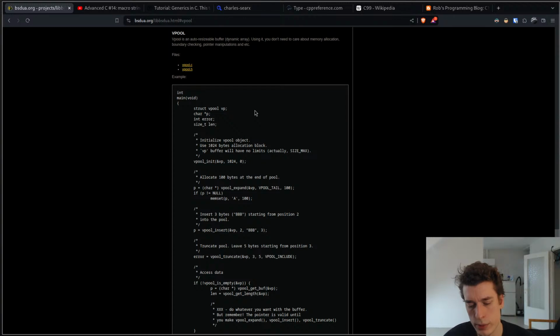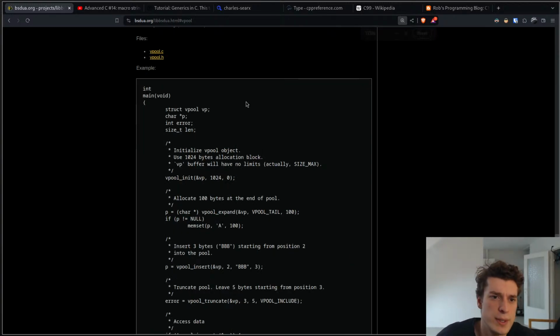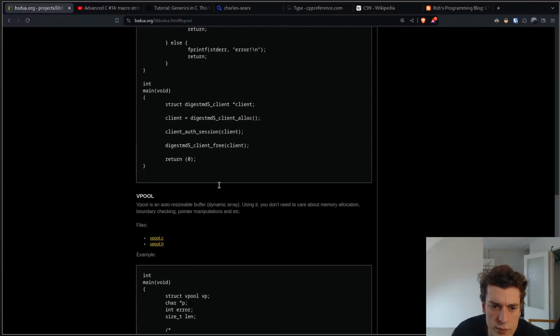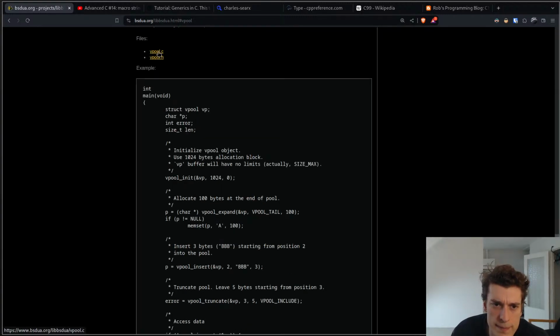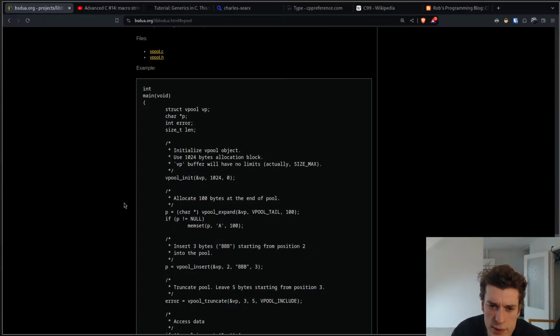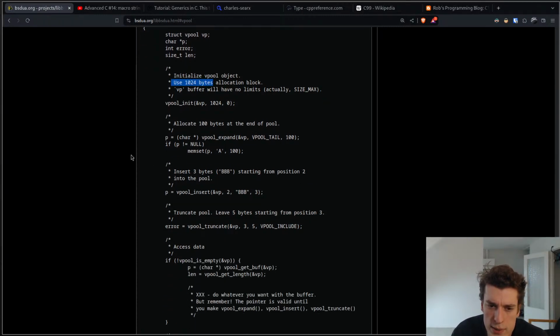I wonder how they implemented theirs. So it's just 2 files. Oh, they want me to download it. So they create a vpool, then they initialize it. You have to initialize it in bytes. You can expand it.